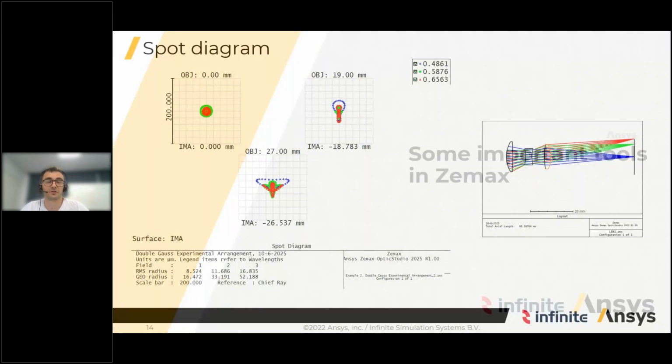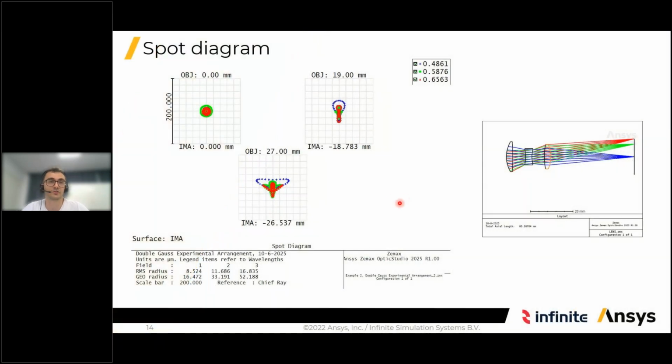So first of all, the spot diagram. The spot diagram shows the positions of the rays on the imaging plane. And on the spot diagram, you see different colors, so different wavelengths. We have blue, green, and red light. And we also have different incoming directions. So here we have one incoming direction, another incoming direction, and a third one. Those different incoming directions are called fields. So we have a spot diagram for all the different fields that we have defined in our system.